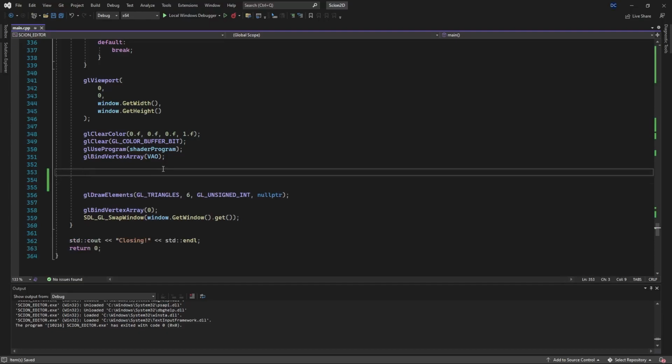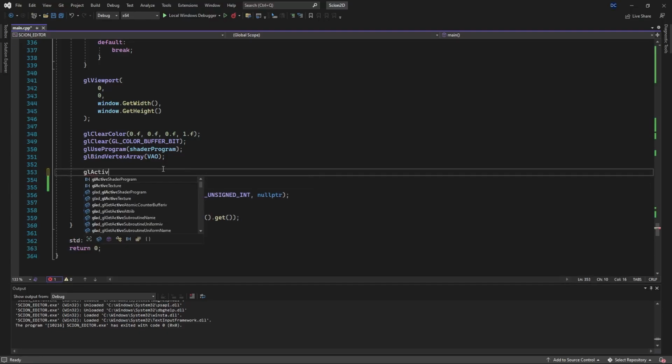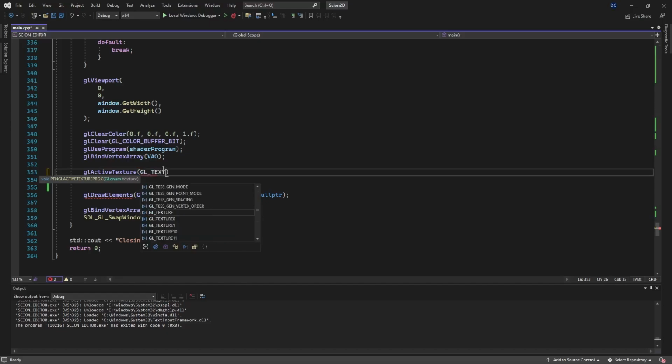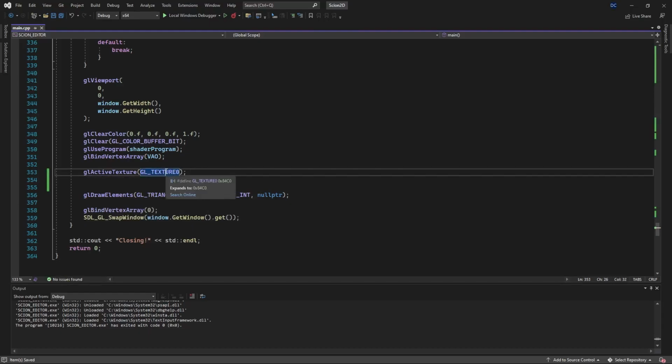We can activate our texture, and we do that by going glActiveTexture GL_TEXTURE0. We don't really need to do this one because the default active texture is texture 0, but if you're using multiple textures, it needs to know which one you want.